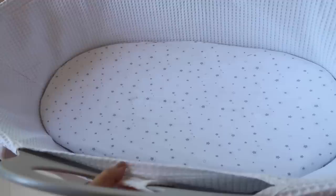The other thing that we're reusing this time is our Mobar plastic Moses basket, which, since we had Riv, has been bought out by Tommy Tippy, and I think is now sold as a Tommy Tippy product with a new name. I'll link it. It's essentially a plastic ventilated Moses basket, so it allows you to wipe it down, wash it clean, super easy to maintain, very lightweight, easy to move. It's not the best looking thing ever, definitely the wicker Moses baskets are prettier for sure, and a lot of my friends have those. I'm like, should I get one of those? But no, I don't need it, I have this one and it's great. And a lot of people say after you finish having kids, you can use them as fantastic wash baskets, which is definitely what we'll end up doing.